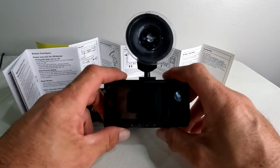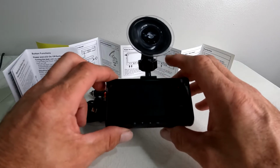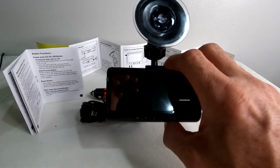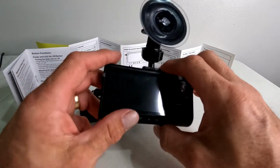Most of these dash cams do not come with the SD card, so you end up spending $40 for that. Then you spend another $30 for a memory card. So even if that memory card was worth $15, $20, that makes the camera worth about $15. So I'm not sure what kind of quality or what kind of life we're getting out of it, but we're going to use it anyhow.